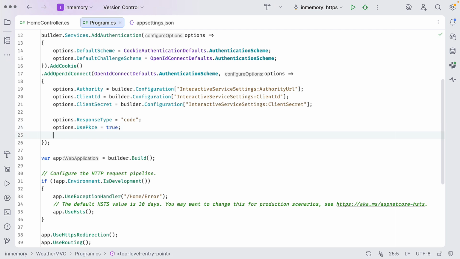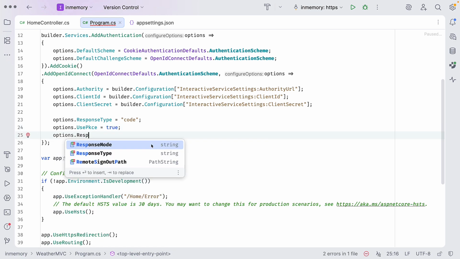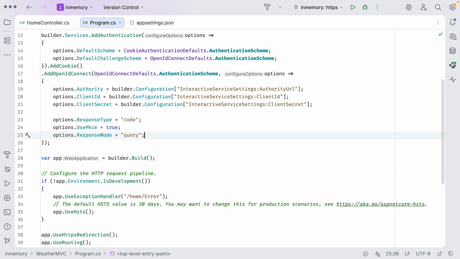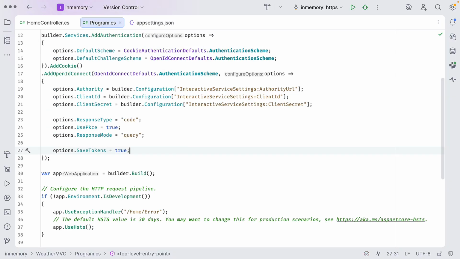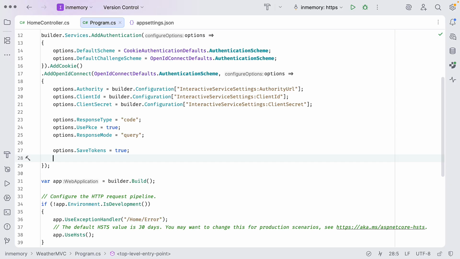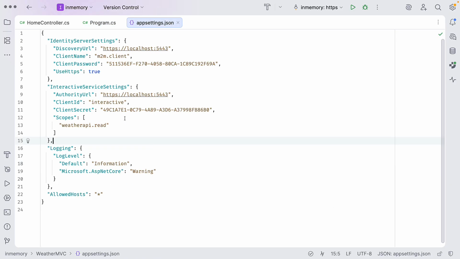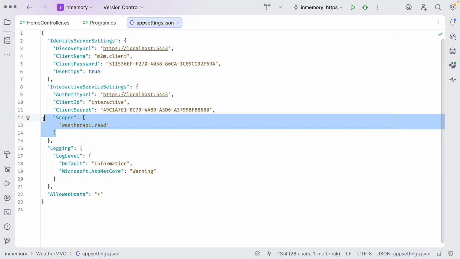And finally, we set what's known as the response mode. And we set response mode to be query, i.e. we're going to use a query string to manage our responses. We then need to set two more things. I want to tell OIDC that we should be saving the tokens, and then I want to tell OIDC which scopes we're using. Now remember, the scopes are held in our interactive service settings, and we store these as an array of scopes.